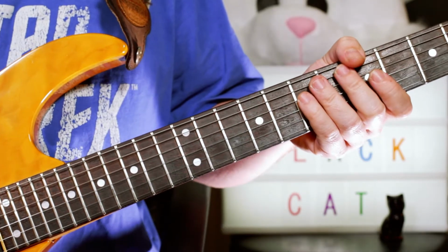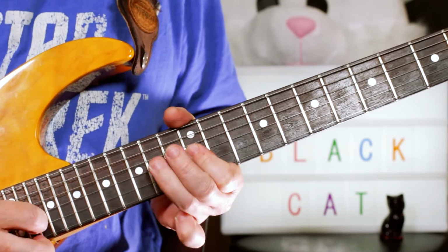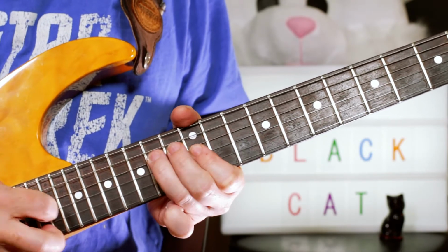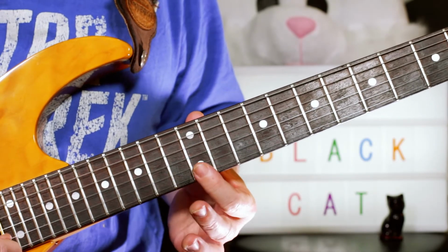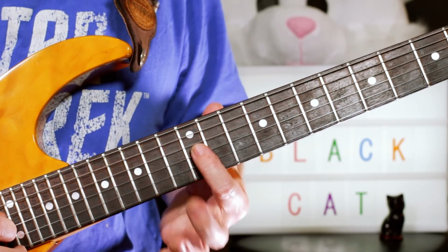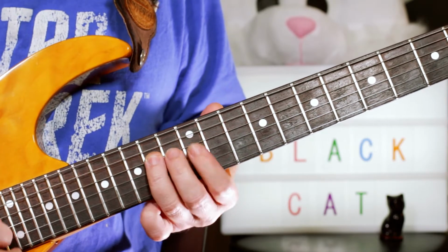And then the next lick, I'm using my whammy bar to get a kind of... So every time I play a note, I'm just doing a little dip with my whammy bar. But the notes I'm playing are E on 12, B on 12, A on 14, G on 12, and then an E on 14.